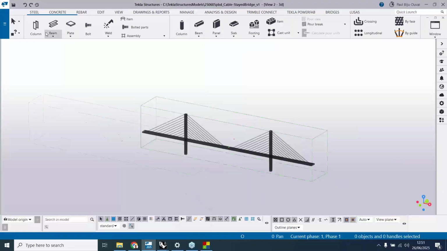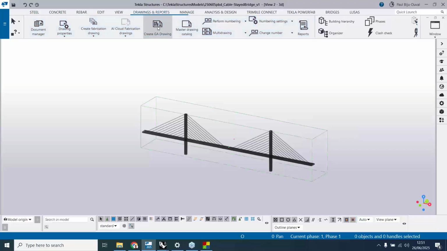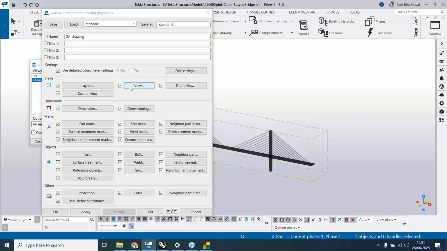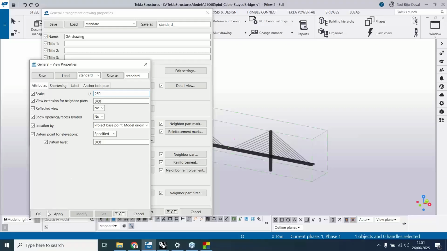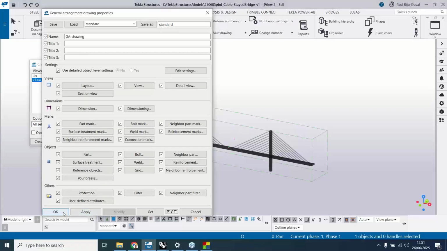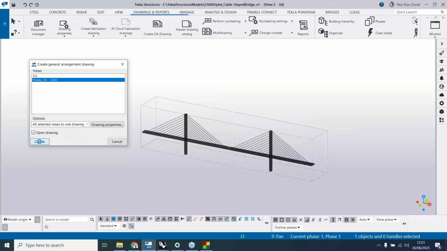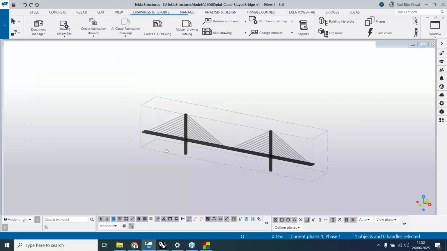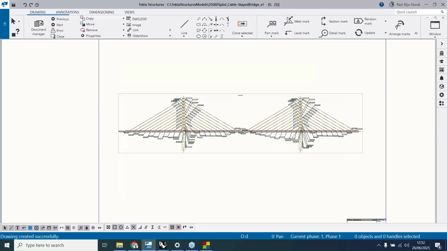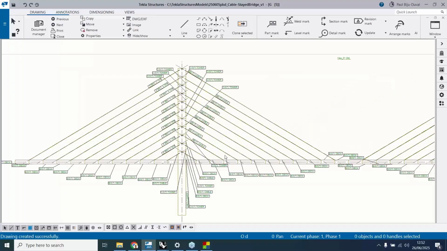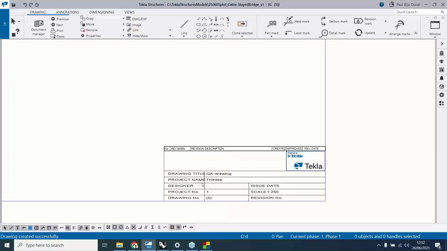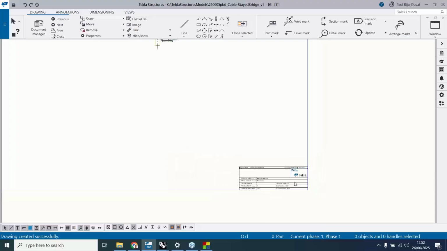This is just a demo, but from here, you can of course go to drawings, create a GA drawing. Let me check the scale. Yeah, I'm going to use 250 here. Then hit OK and open the drawing. From the BIM model, of course, you can create any elevation sections, plan views, and so on. So the drawing is now being created, and you get the idea. This is a nice elevation. I don't have any labels on the different members. This is just a quick demo, but you've got the drawing. You can adjust the size, everything. You've got the title block here, but you get the idea.